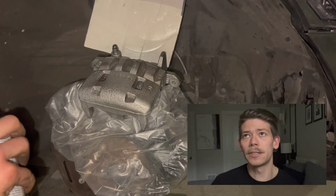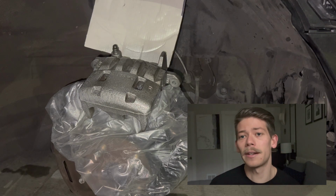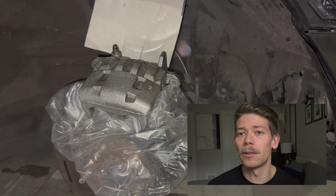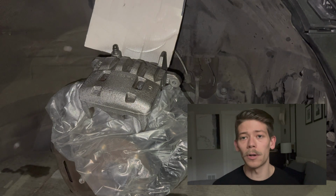Now on the driver's side, or excuse me, the passenger side front, I did not use the primer, and the paint kind of beat it up and it didn't really look proper. So make sure to use a primer. Any high build primer will work just fine.